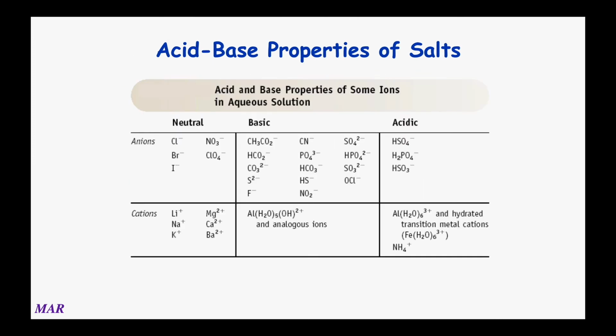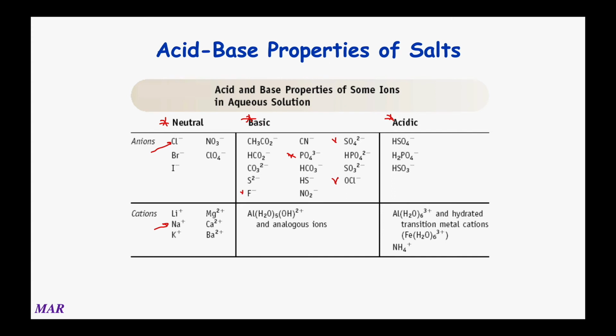This table here lists a series of neutral ions, and these things would not affect your pH. But notice there's also a list of basic ions and acidic ions. So adding a lot of these to water, you will have a pH effect. If you don't want to have any pH effect, you could have something like sodium mixed with chloride, or sodium mixed with bromide, or potassium mixed with chloride. Use ions on the left-hand side there. On the other hand, if you start adding phosphates or hypochlorites or sulfates, these kind of things, or even fluoride, they're going to create basic solutions.